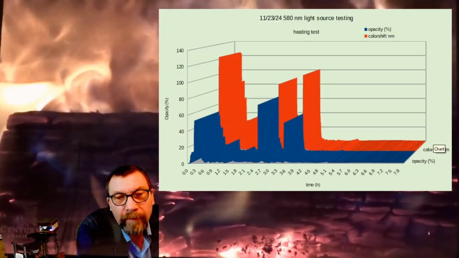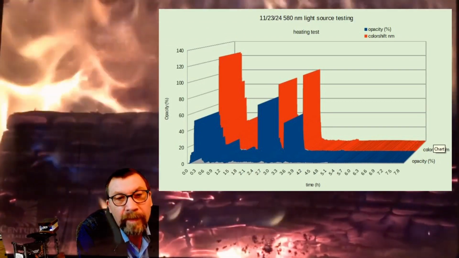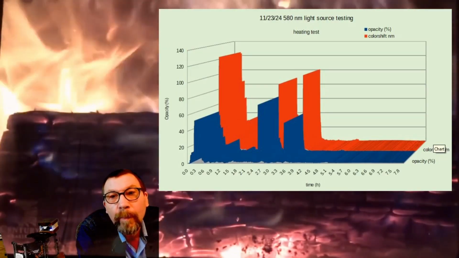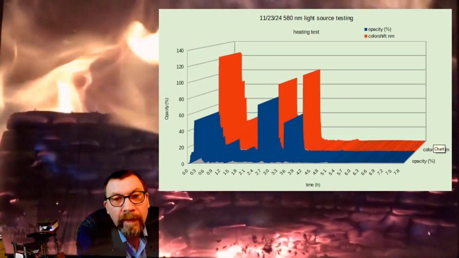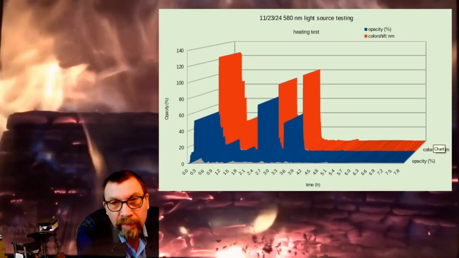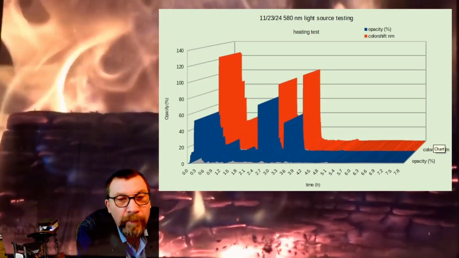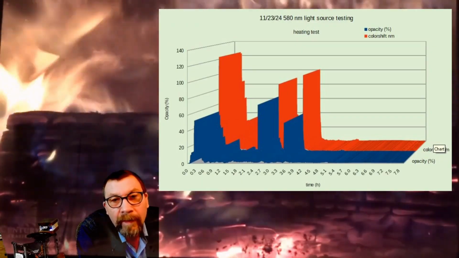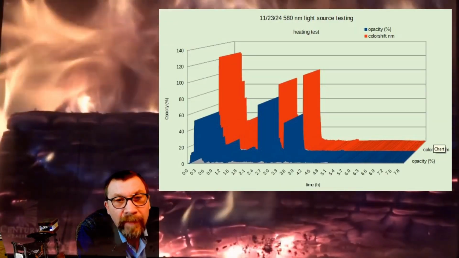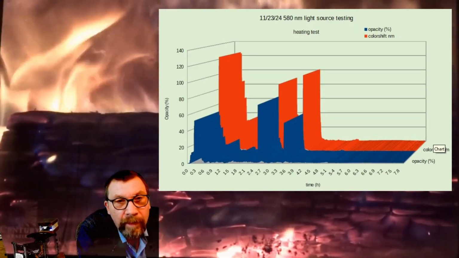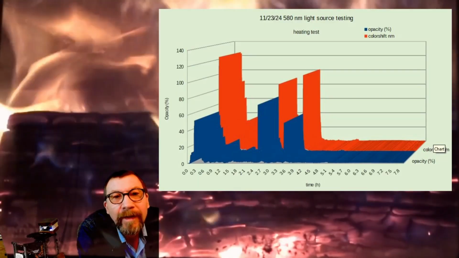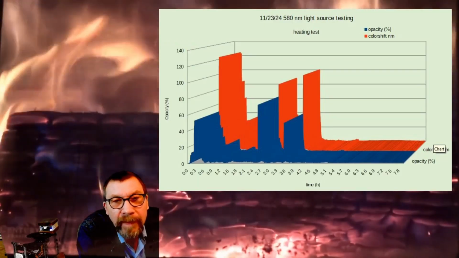This is a new graph I tried. It takes the computer a long time to make this graph. I don't think I'll be doing it often. This is opacity and color shift. It gives you an idea that there's a larger transition in the color shift in simple units than opacity. Opacity is 0 to 100. However, color shift is not, shall we say, restricted to 0 to 100. So it can go up to any value.